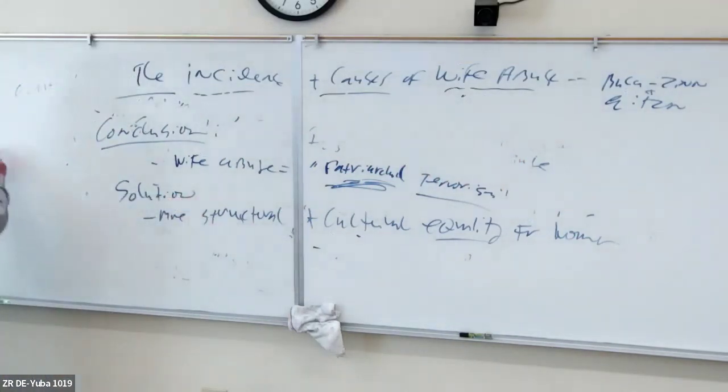Structural, again, structure is who has what, and culture is who thinks and feels what. And they're saying both of those are unequal in our society. Structurally, for example, the pay gap. Women still make less than men in our society. They make about 87 cents. The pay gap says 87 cents to $1. So for the same work, men end up getting $1 for that work, and women end up getting 87 cents. What I'm saying is about 87% of what men make for the same job, women make.